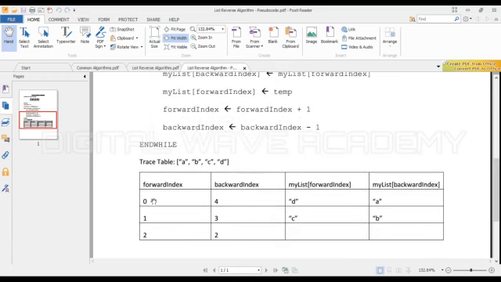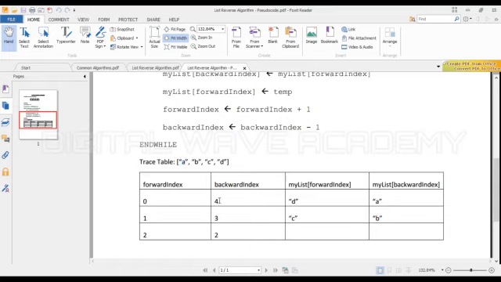We have forward index 0 and backward index 4. So at this point with our algorithm, forward index 0 means that we have the value A, and backward index 4, sorry, is supposed to be 3, not 4.